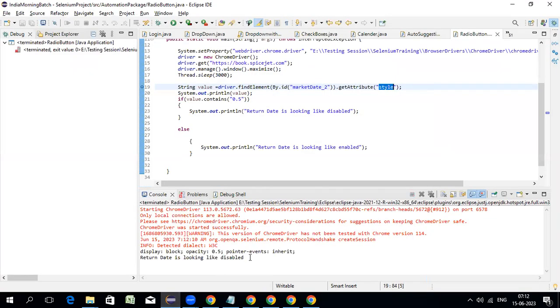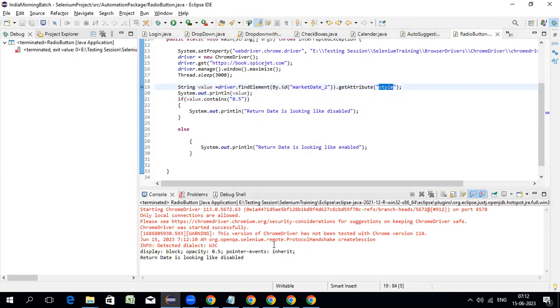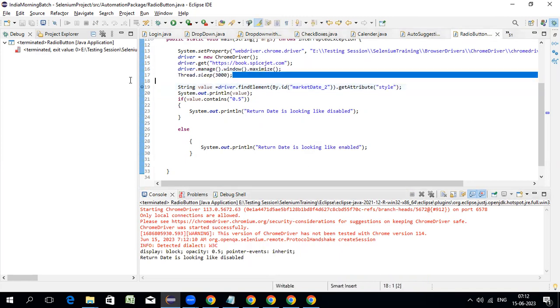Okay, see, if you see here, what it is printing now, it is printing the value. Yes or no? So if you see the attribute of style, it is printing the whole value. Well, yes. So now we are telling if value contains 0.5, then return date is looking like disabled. Yes or no? Yes. So this is the style is the attribute. Okay, clear? Yes. Yeah, very good.